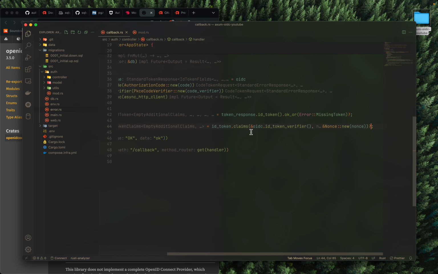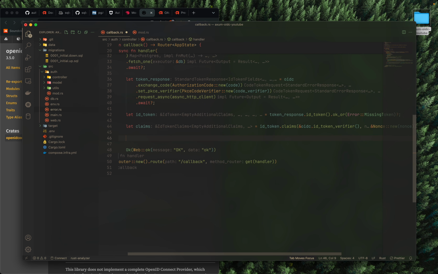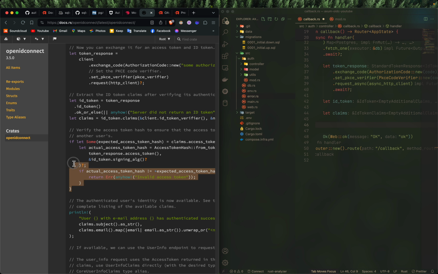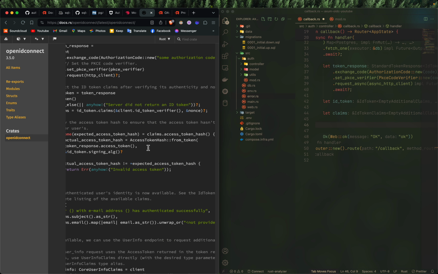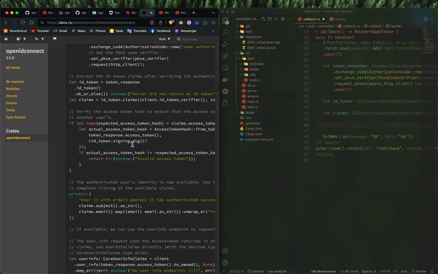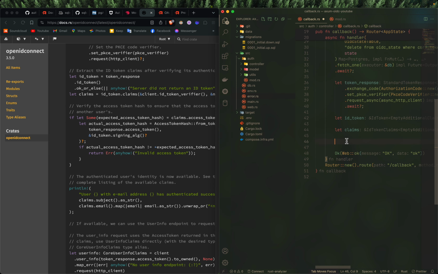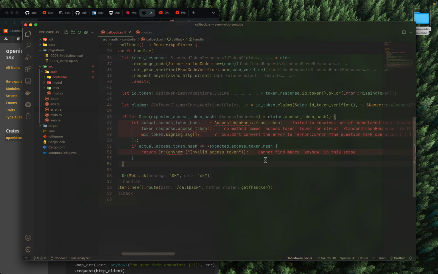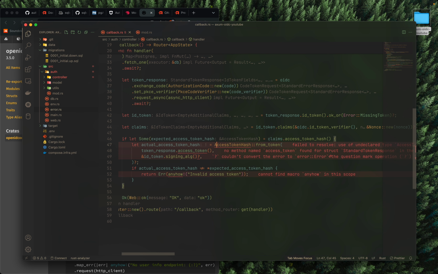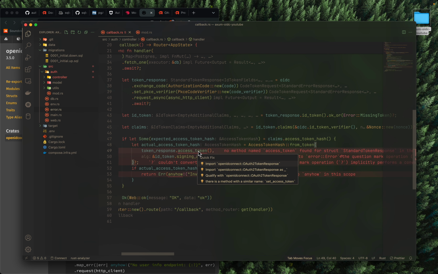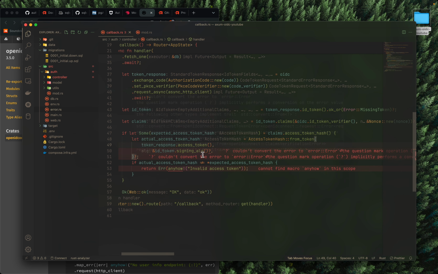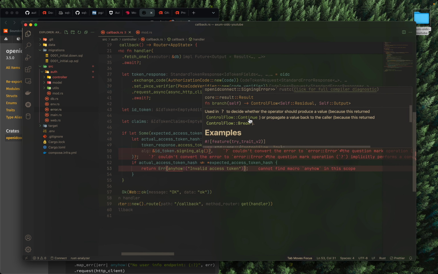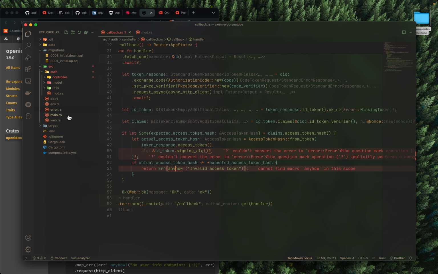Cool. So that is with that error. So with the claims, we can now do some checks beforehand. That is, we need to do some checking of the access token hash to ensure that the access token is not for another user. So I'm just going to copy and paste this in. So now I'm going to import this in. Access token hash, no method named access token hash, and then there are two question marks there. First is the signing error, which we're going to deal with.